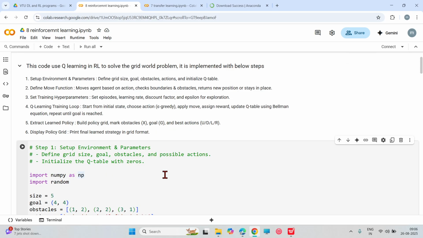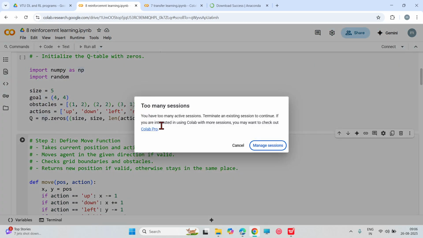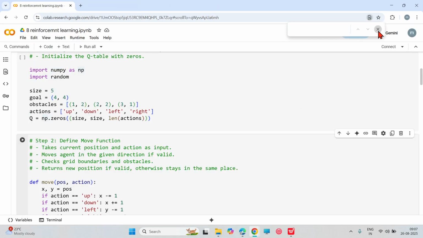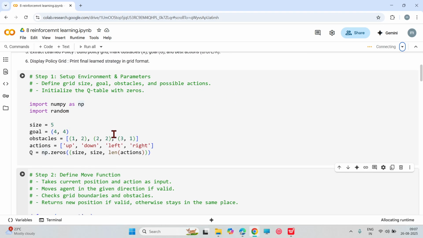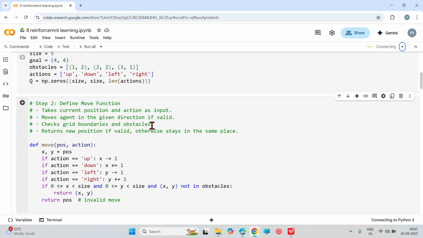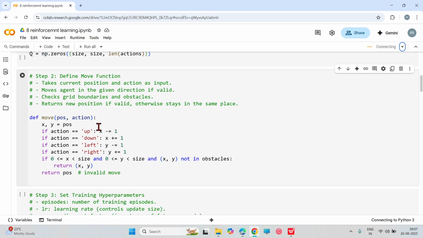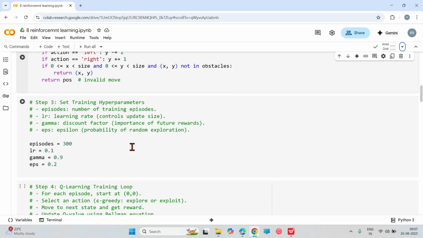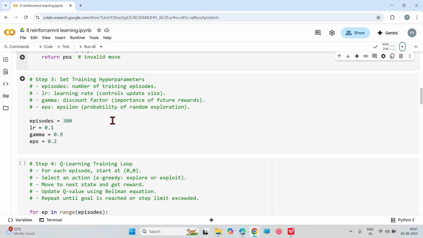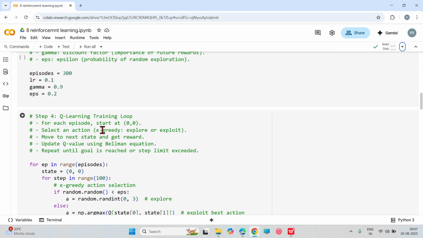So for that, several steps are there, initialization steps. One minute, I need to disconnect other sessions. Yes, I have disconnected other sessions so that we can connect this and go ahead. Step 1 is basically, as I said, the initialization part, and here we are defining what actions to take, what kind of rewards to give, positive or negative, and what the parameters are, how many episodes you want to run.